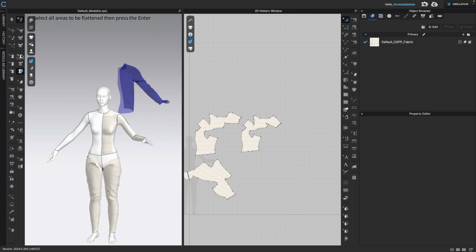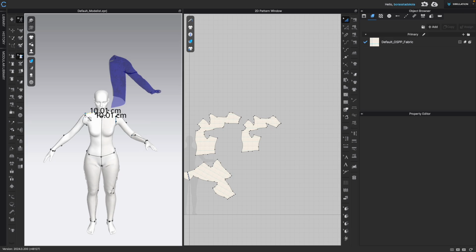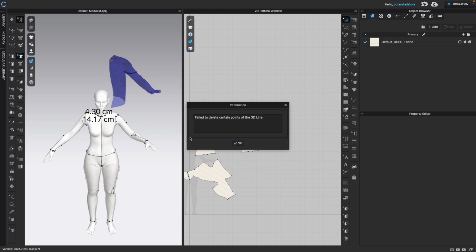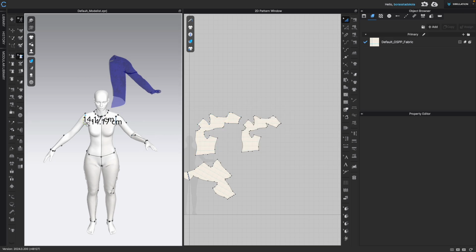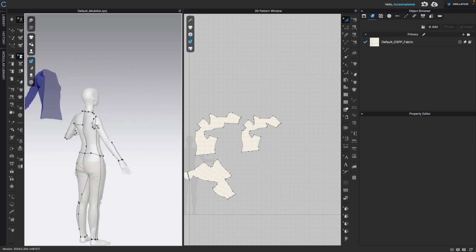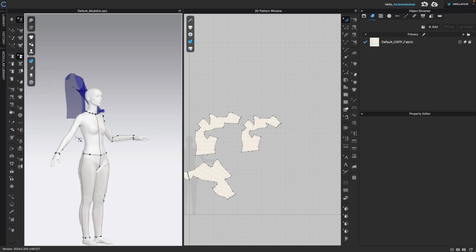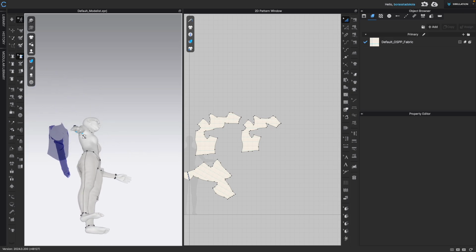Last time we did two different drapes for the top part of the body. I'm going to remove these lines here. Here is a little line still.